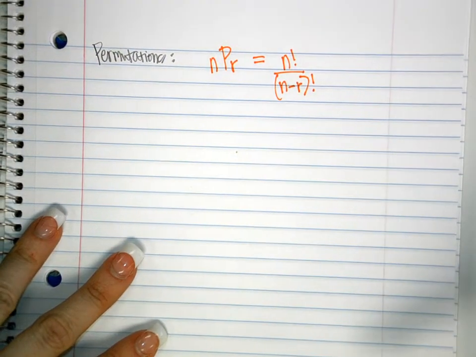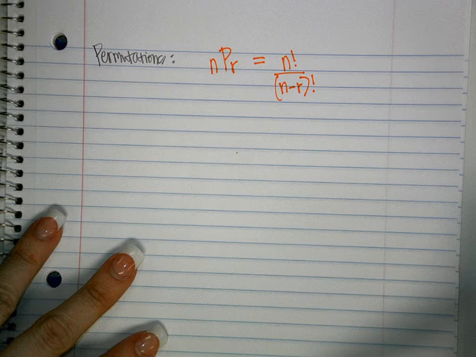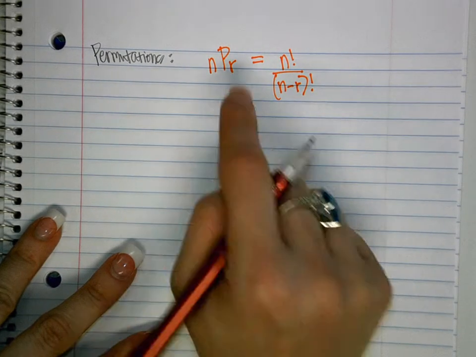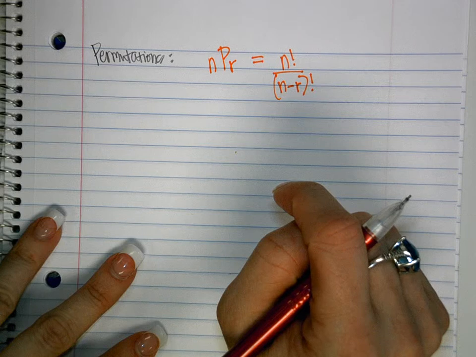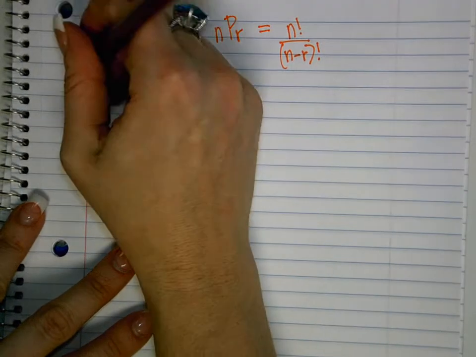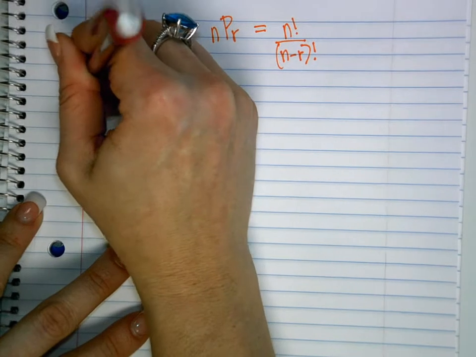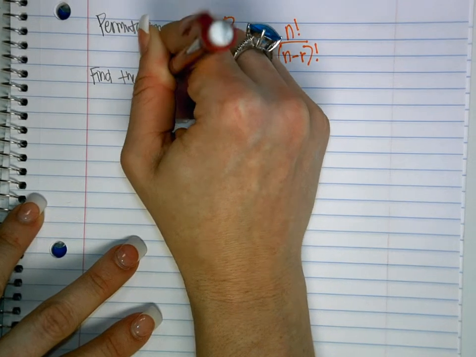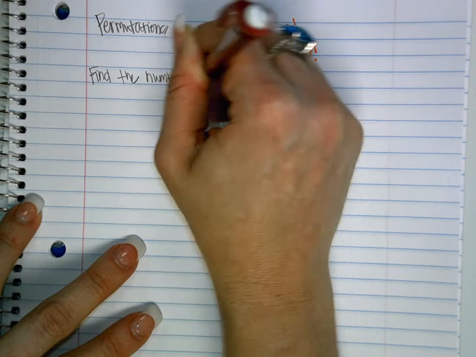I'm going to show you how we use this in just a second. Are those supposed to be smaller than the P? Yes, these are supposed to be subscript. So they're below. They're not on the same level. So the way we use this is your instructions are going to ask you to find the number of permutations.